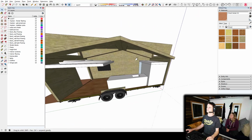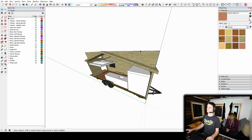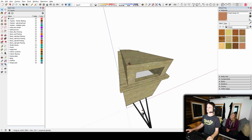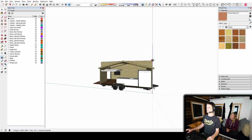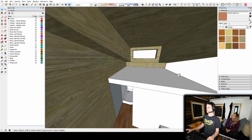On the sides? Yeah. Of the dormers? Well, they may be sloped if we were to turn them into gables. Because right now it's practically a flat roof. Which is a little awkward. But just for the sake of getting the space up in here.